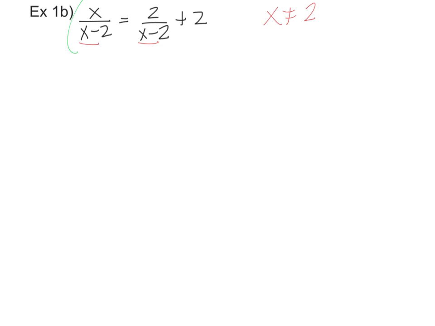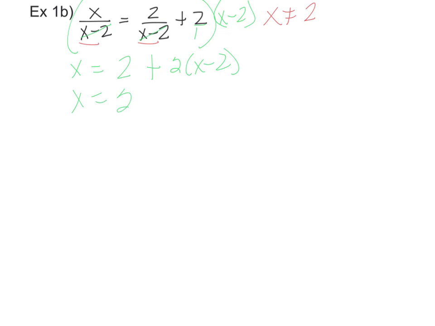Then you get your common denominator. Because you have the exact same thing, that makes it easy. So your common denominator is x minus 2, and that is what you're multiplying your problem by. So x minus 2 cancels out in the first one, I'm just left with x. X minus 2 cancels out in the second one, I'm just left with 2. And then there's nothing to cancel out in the third term, so I multiply that: 2 times my x minus 2. No more fractions, just do work.